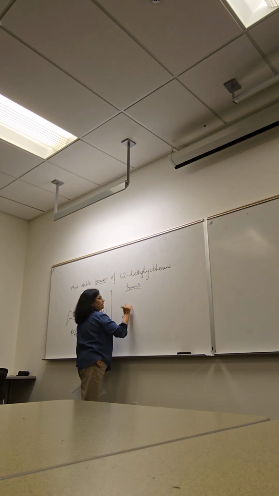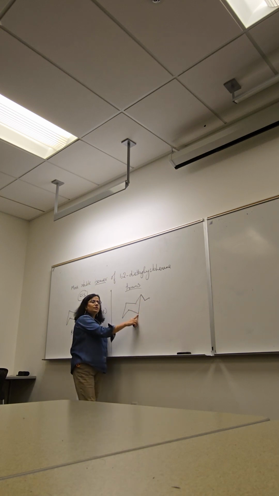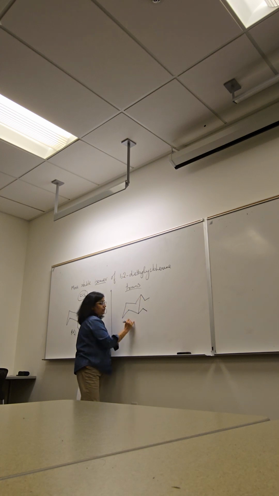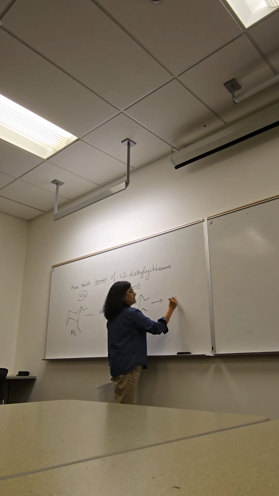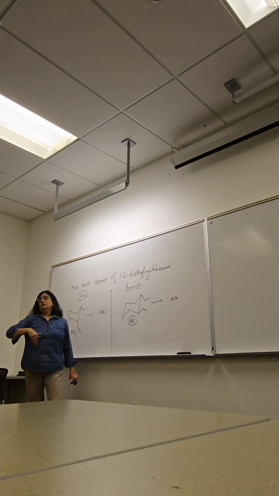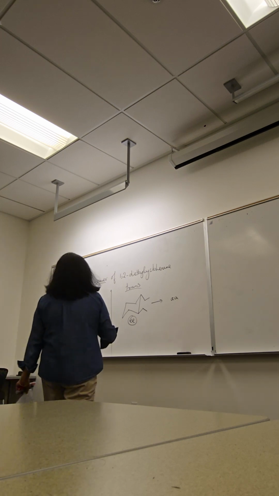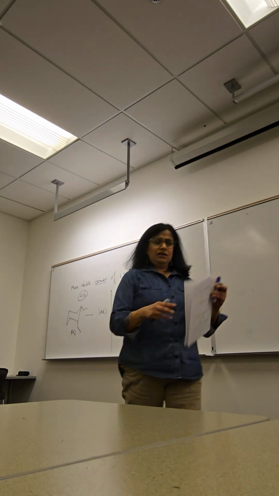So in order to be trans, what should be the relative positions of the two ethyls? If this is going down, equatorial, what should the other one be? Equatorial or axial? Equatorial, because that's going up. Absolutely. So that is equatorial, equatorial. Right there is your answer. The most stable conformation possible is EE, and whichever isomer can have EE is the more stable isomer. So in this example, that's the more stable isomer. Does that make sense, everybody? Yes?